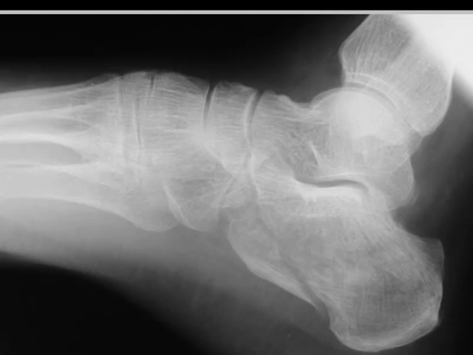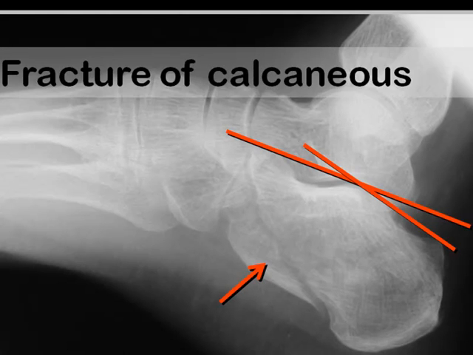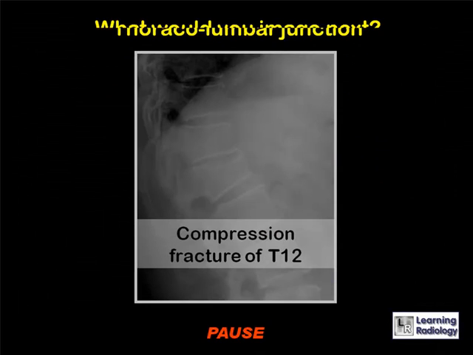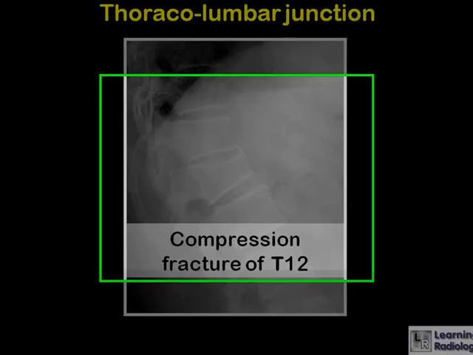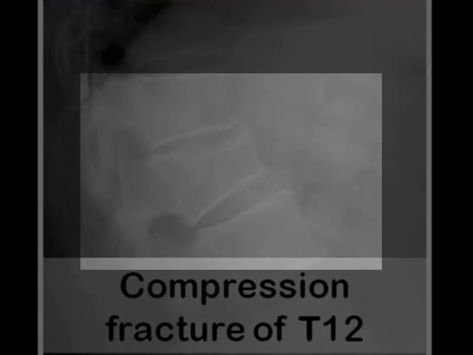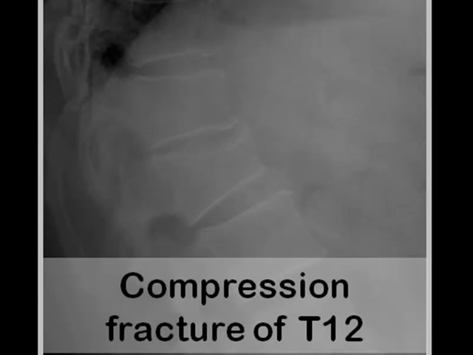You can see that there is a fracture in the calcaneus, as indicated by the red arrow, with flattening of Bowler's angle, which we talked about in the podcast before this. And so, since these fractures are usually sustained by individuals who fall or jump from heights, you would want to image the thoracolumbar junction of the spine because they are often associated with compression fractures of T11, T12, L1, or L2. This individual has a compression fracture of T12.